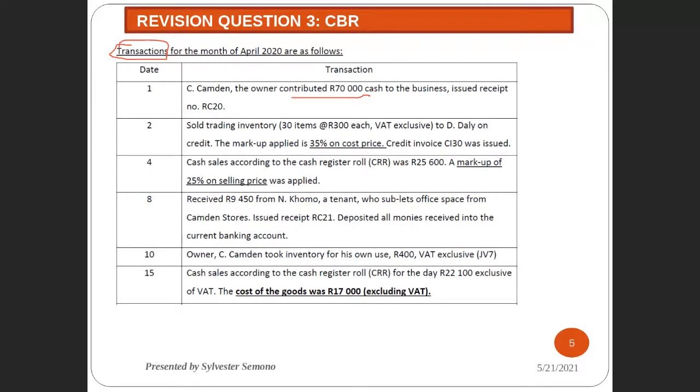I agree with you, CBR. This will help you a lot. So first, you must do this quickly. What do you think about number two? Read carefully and tell me where to go for number two. DJ, yes, number two, guys, you understand, DJ, because you sold on credit. Please go and practice those things. I even gave you some notes, I even have videos about them, go and check them.